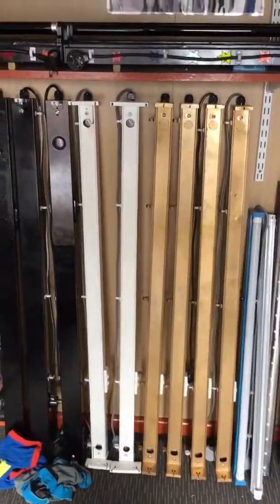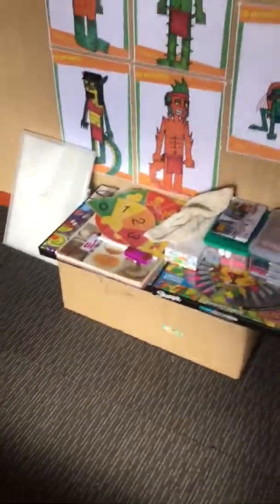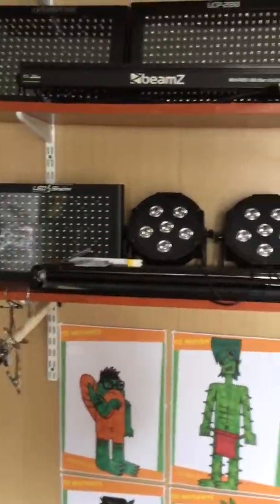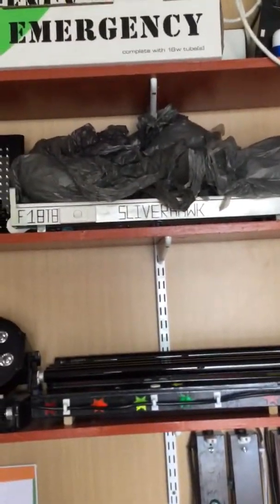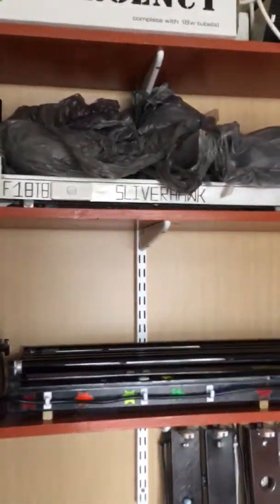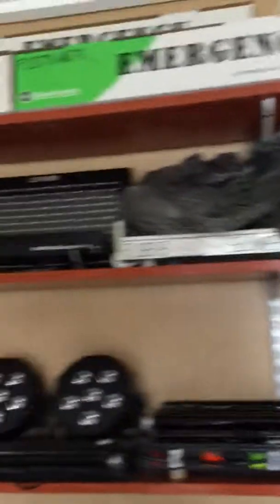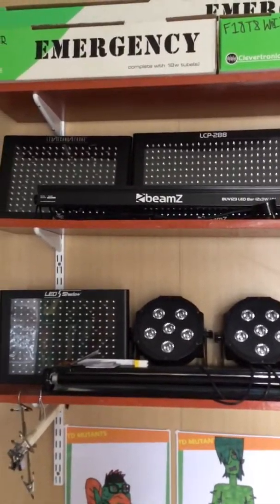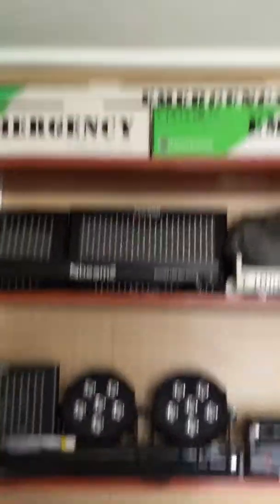There they are: the gold hawks, the white hawks, the guide baton, and the two black four-foot black light bands. Over there we have some drawings, all my drawing stuff, my laminating sheets, and a box full of other drawings. Up here we have the two-foot black light baton, the Shabat LED shadow, and the Beams par lights. Moving up we have the gold-silver hawk, and behind it the moonlight baton. On top we have the Beams UV bar — the medium-sized one — and we have the Technos Drive-By Shabat and the Beams LCP. Up here we have more boxes — just fluorescent tubes.